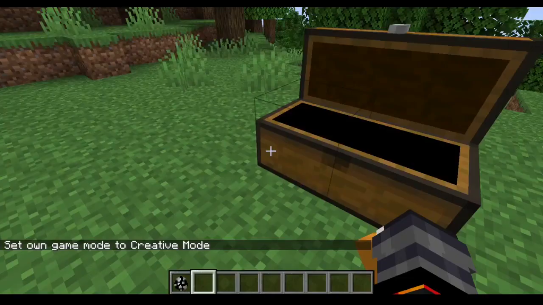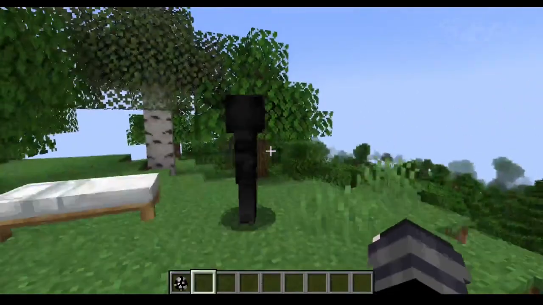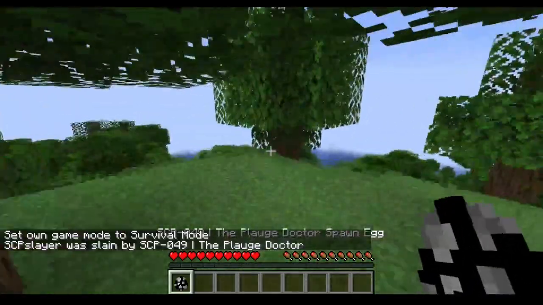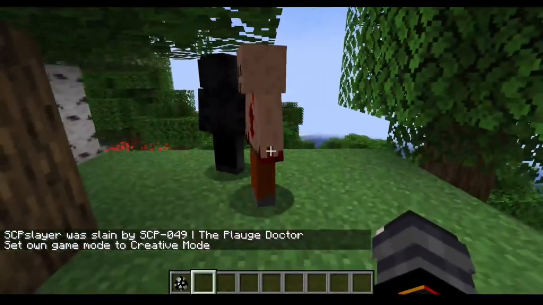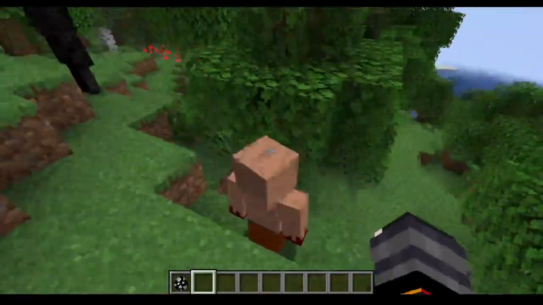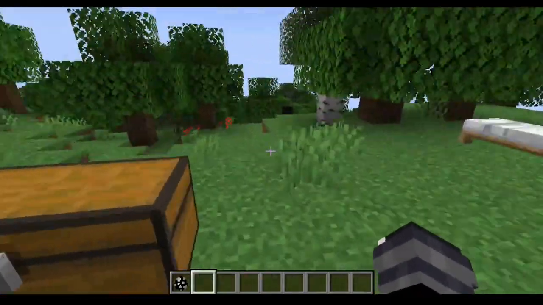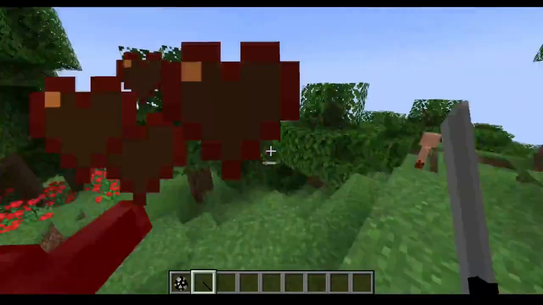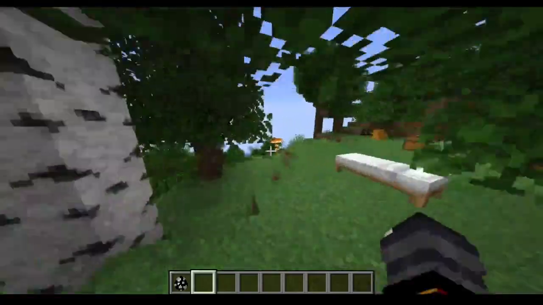So yeah, then we have the Plague Doctor, who is, of course, 049. He exists. He is here. I'm gonna go survival mode and get murdered by him immediately. Bad. And there's the Dash 2. Yeah, Dash 2s exist. That is a thing. Hopefully he won't be a... Hold on, I should actually probably kill him. Katana of Apparent Invincibility. Murder. Just because I know he will murder me.